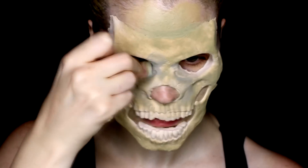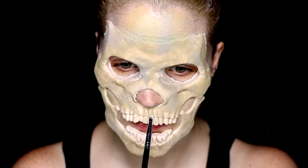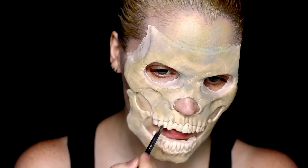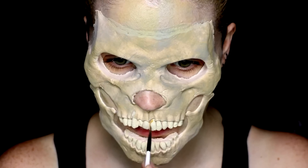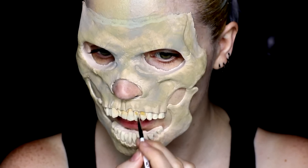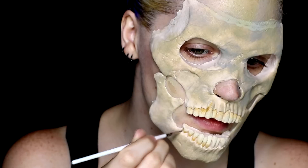With the green and blue-gray color from the Monster Wheel Ben Nye palette, I just went ahead and stippled this on with a sponge and placed it in sporadic sections to give a splotchy look. To create a base color for my teeth, I did a mix of white, brown, and yellow and applied this with a detail brush all over the teeth. Then taking the Mehron bruise wheel, I took the yellow from it and started adding this to the gum area along the teeth section to start discoloring the teeth and making them look more gross. Using a small brush here helps because you can pull it down and create little striations that you might see on actual discolored teeth.